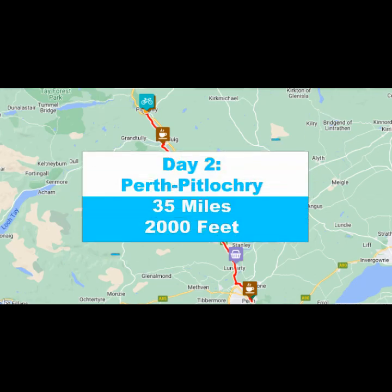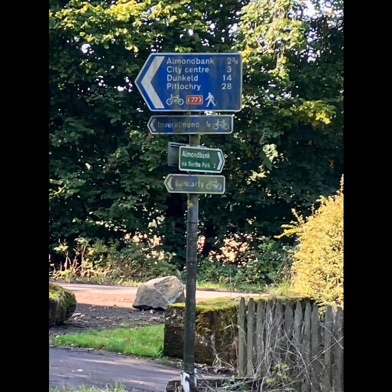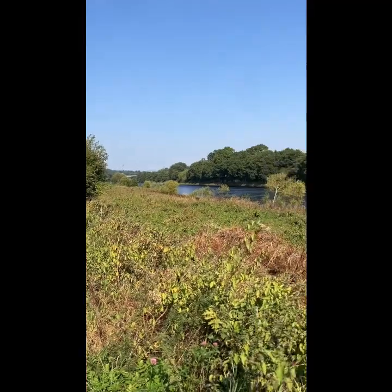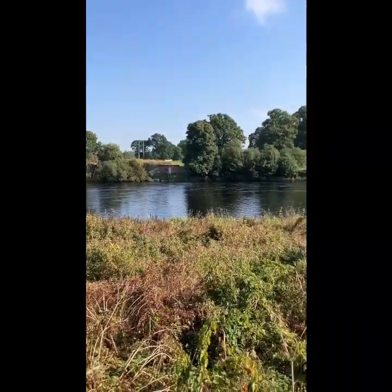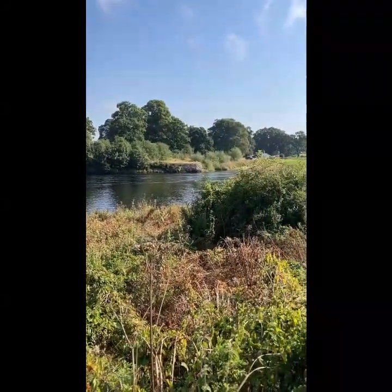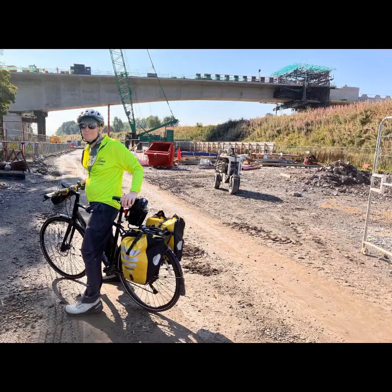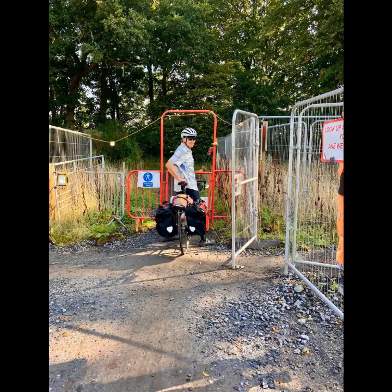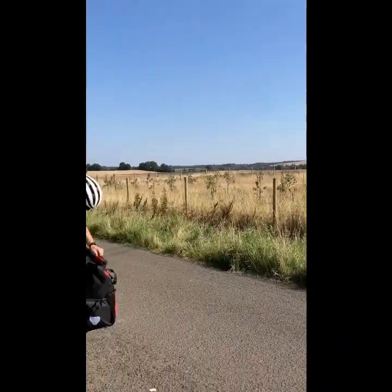Now that we had bags and we had our bikes and we had caught the train to Perth, we were able to finally cycle in Scotland. National Cycling Route 77 runs right through Perth, so we took that leaving town, going along the River Tay. It was a lovely trail with great pavement, and then the pavement ended because they were doing some work on it. We had about 2 miles of gravel before the pavement came back, and it was a lovely trail again.